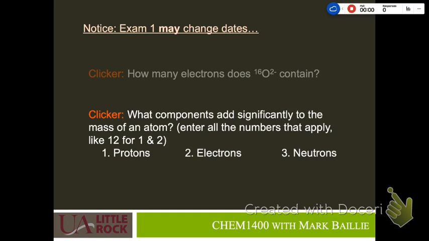And I think this is the first time we're asking one of these types of questions. So if you think it's 1 and 2, enter 12 and then send. If you think it's just 1, hit 1, send. If you think it's 1 and 3, hit 13, send. Does that make sense how I want the responses? It's kind of like a multi-select.